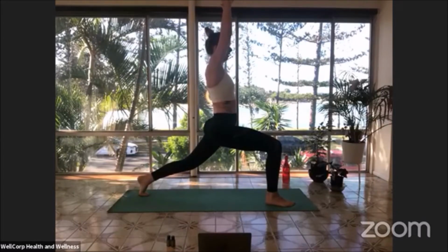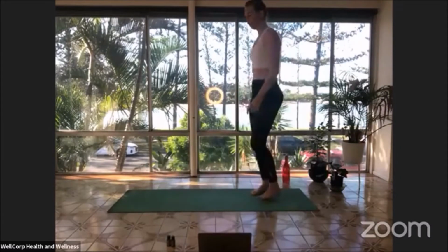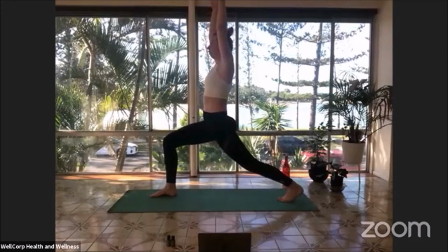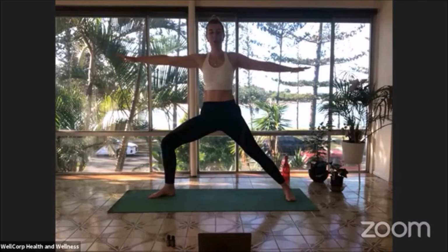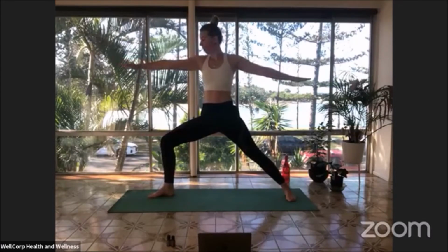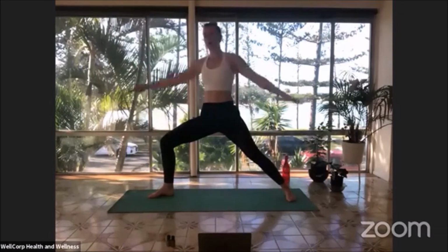Finding our breath here, ensuring we're pressing through all four points of the front thigh, of the front foot. Deep breath in here, reach. On our next exhalation, we're going to find our warrior two. So rolling the back foot into a 45 degree angle, pressing slightly into the back side of the left heel, and ensuring that our right knee is slightly turned out over our pinky.